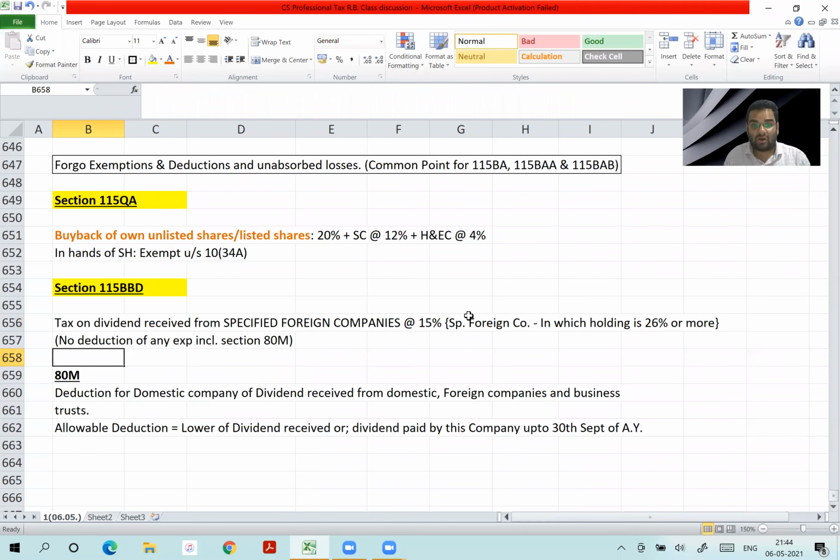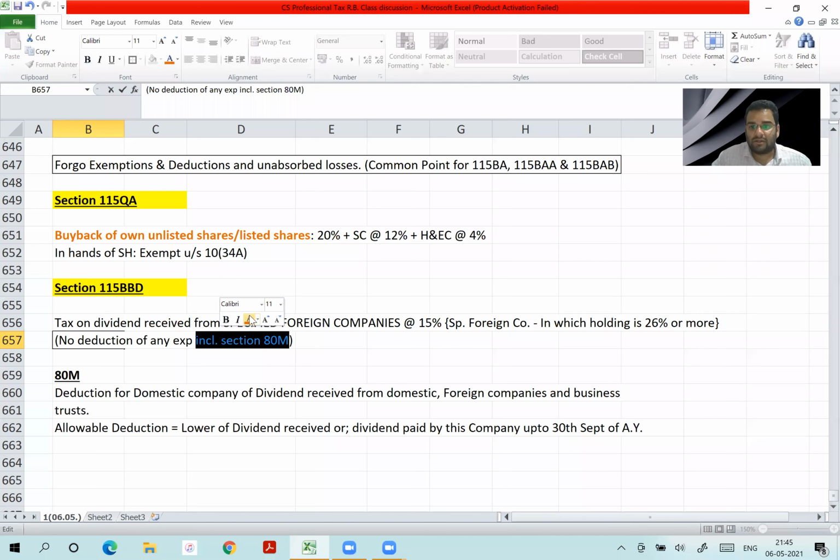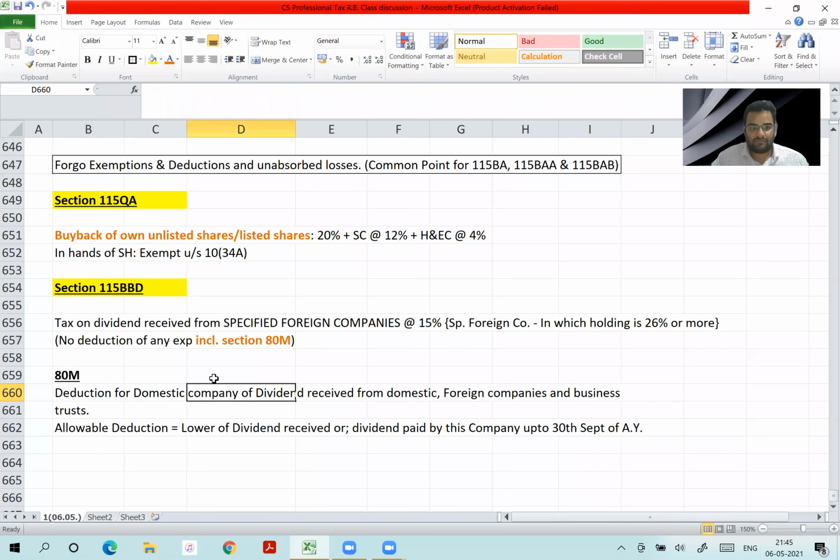And no deduction of any expense, including of ATM. That's what I always tell you. If you study initially very nicely, then once you look at the revisionary point, the recap point also, that whole thing comes in front of you. No deduction of any expenditure, including ATM. You can now get the importance of including ATM, because you did not take off 27 lakhs, but you took only 21 lakh.